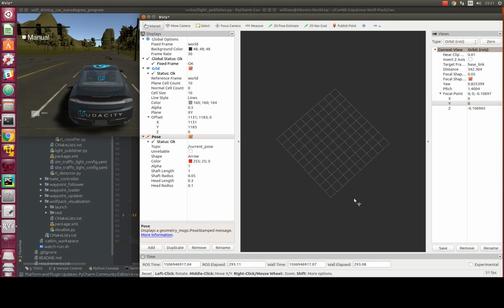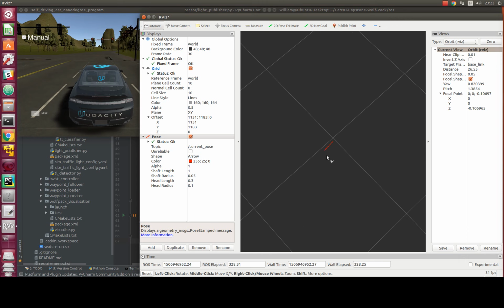So now we're back with the view following, with a focal point of 0, 0 of the car, actually. So if we change this back to world, then we're also viewing the focal point of 1131, 1183. Let's just leave it as base link for now.